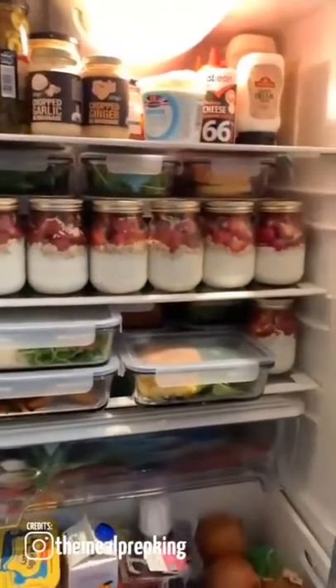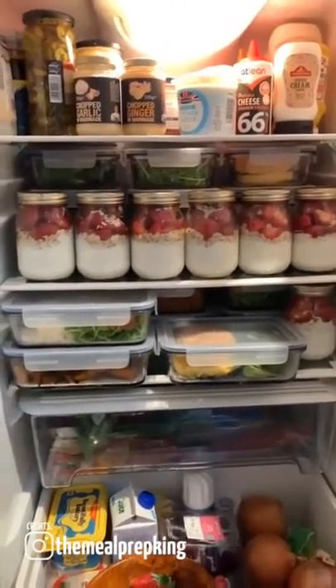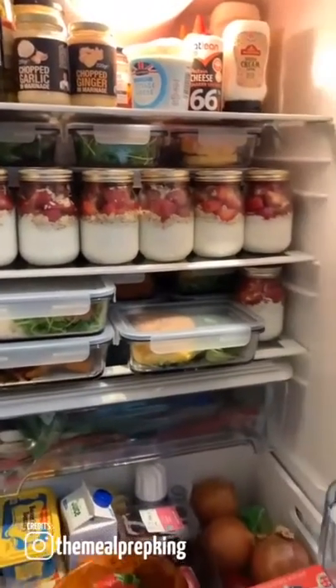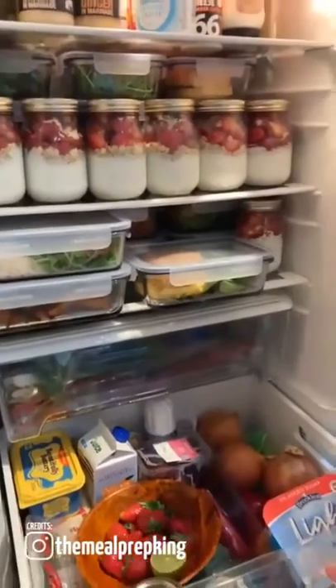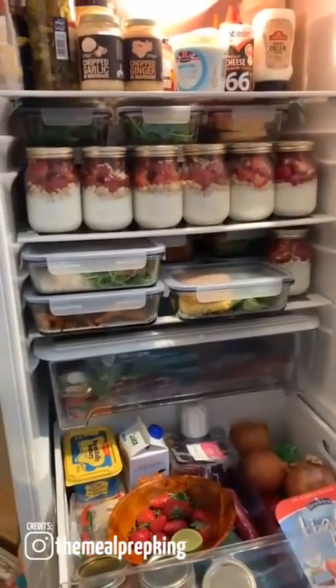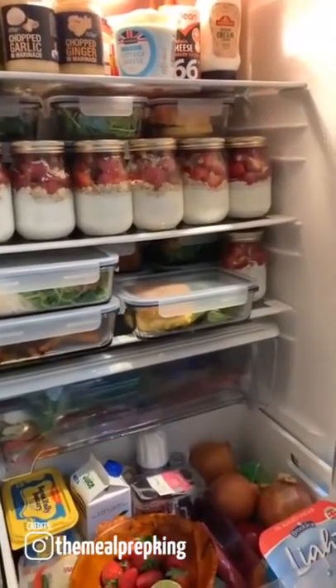And that is it. Every single piece of food will last for three days in the fridge. Basically, I set out my meal preps for three — I do breakfast, lunch, and an evening meal. So breakfast, dinner, and tea. After that, I will add meals throughout the day and snacks, depending on my calorific needs.